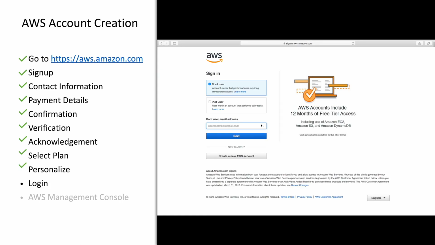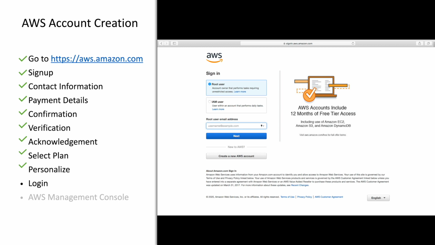When you come to this page, remember the username and the email address that you created the account from. You have to give your root user to go into the account first, because you haven't yet created an IAM user. Once you go inside the account, you can create an IAM user, because an AWS account can be used by multiple developers of your team, for example, or multiple co-workers. So you can create different AWS IAM users, and their credentials will be separate for them. So that can be done. But for now, since this is the first time that you have created it, select your root email address, click on next, and give your password.